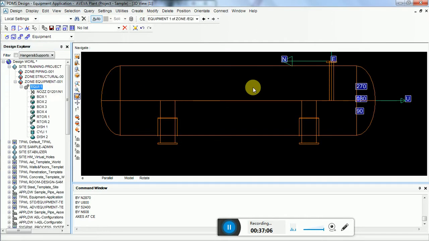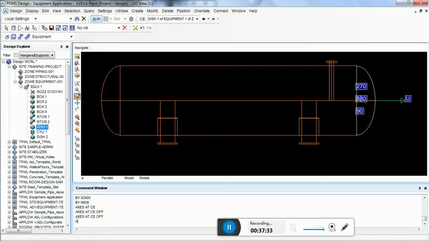We need the equipment axis. Again off. We need this off, because it shows the nozzle axis, and it shows the dish axis. Dish one. So I'm going to turn off this dish axis.